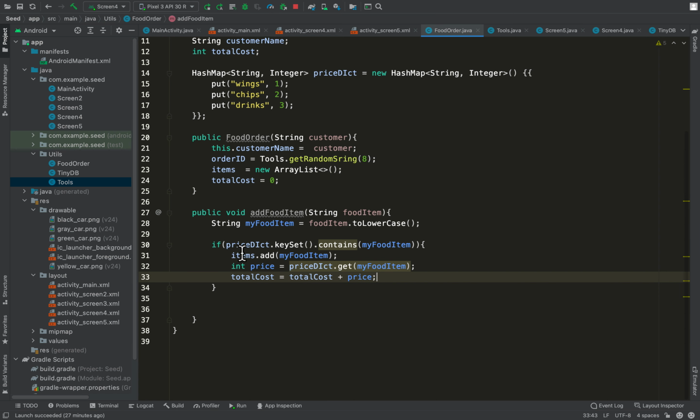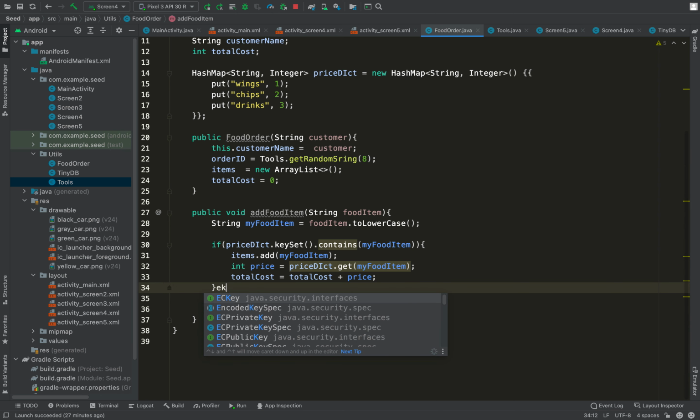So if the food item is on our menu, that's why we're saying if priceDictionary.keySet.contains myFoodItem, then we grab the food item confidently and then use that value of its price to update our text view. So let's do that. But first we need an else statement in case the food item is not available.